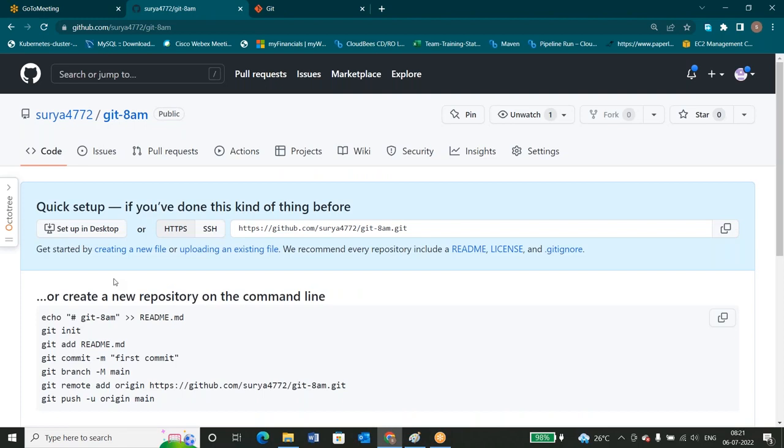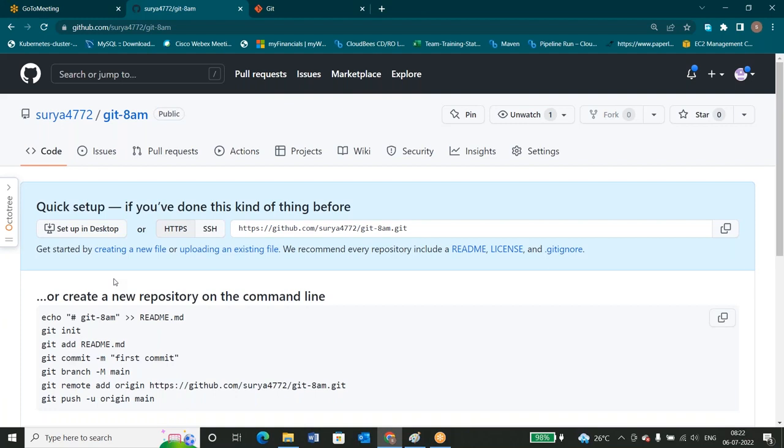Now I have a question, guys. Whatever changes you are doing, generally we are doing them on your personal laptop or your local work laptop, right? But how will GitHub come to know about that? So we need to create some link between Git and GitHub. Whatever changes you are doing on Git, in order to display those changes on GitHub, we need some link between these two, right? So how are we going to create this link?